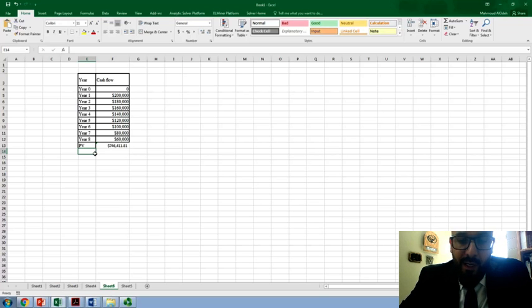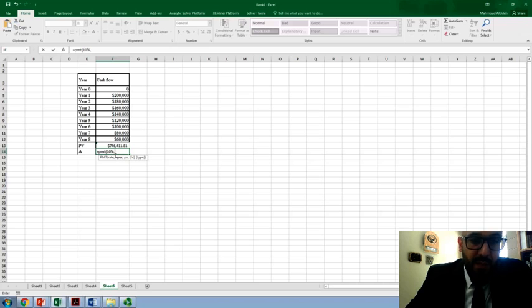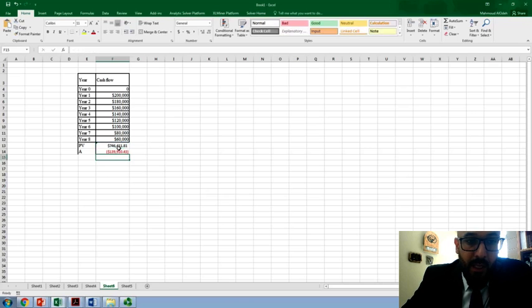Now, in order to find A, or the annual equivalency, notation A, use the function PMT, open parentheses, rate 10%. Number of years, we need 8 years. What is the annual payment, or the annual gain, for this project? Now we're looking for the PV. If you're following my screen here, select the number that you just found from the NPV, close the parentheses, and that would be $139,910. That is the annual equivalency for all these transactions.